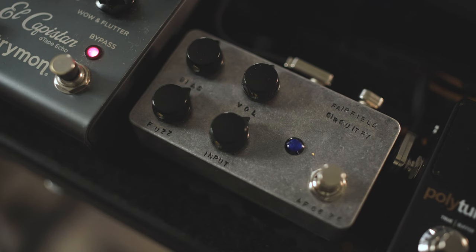The reason for that is because I find that especially a fuzz like this that cleans up so well, that has so much interplay between the input and the fuzz and the bias controls, and especially with the lack of a tone control on the pedal itself, you get a lot of very disparate and different sounds out of the different guitar styles. Not obviously within, you know, variables within single coil to single coil as well, but definitely and most exaggeratedly between humbuckers and single coils in terms of how this fuzz reacts. So we're going to handle it from both sides on this, which will be really interesting. So as a result, we'll keep the sound samples somewhat brief so that we can kind of cover all of the bases we want to.